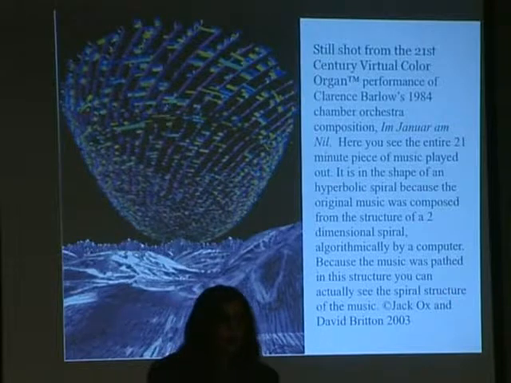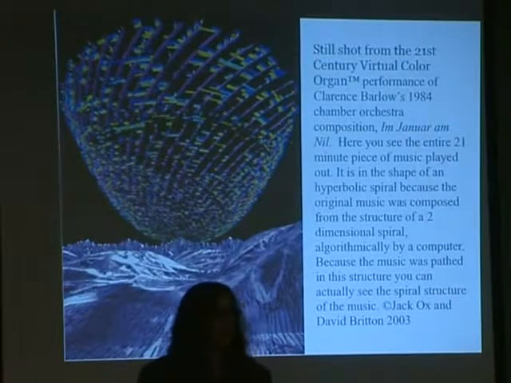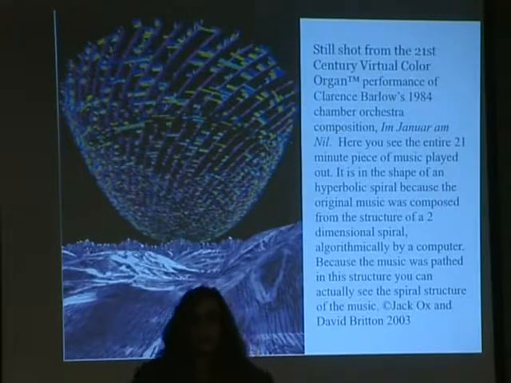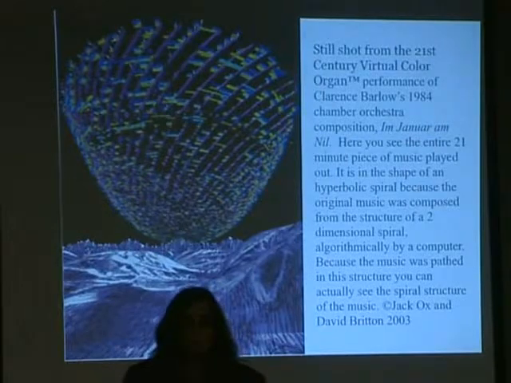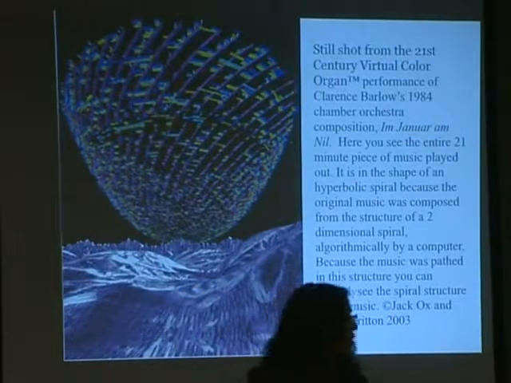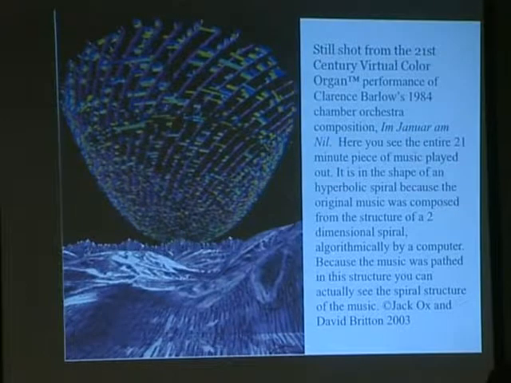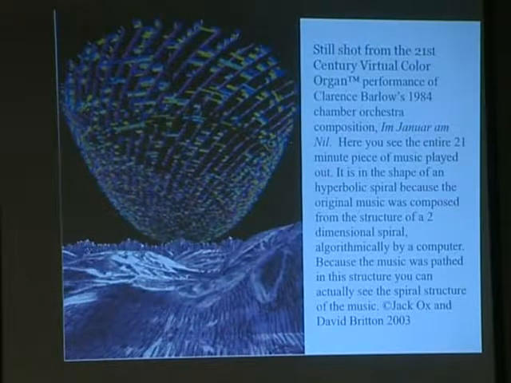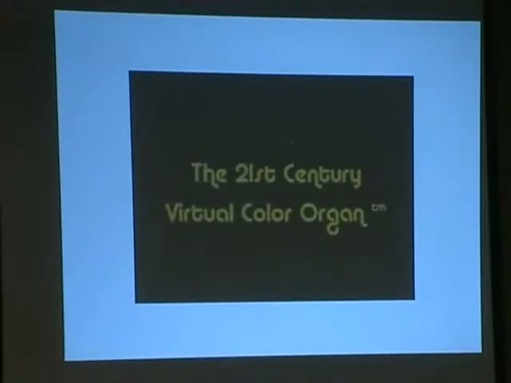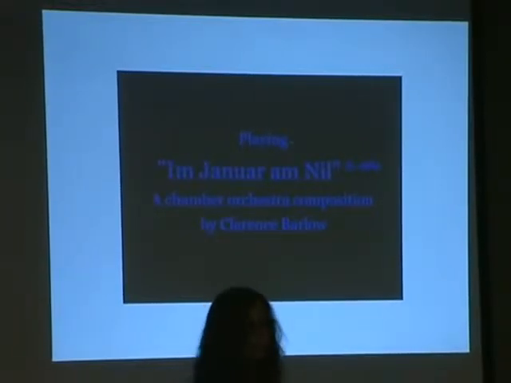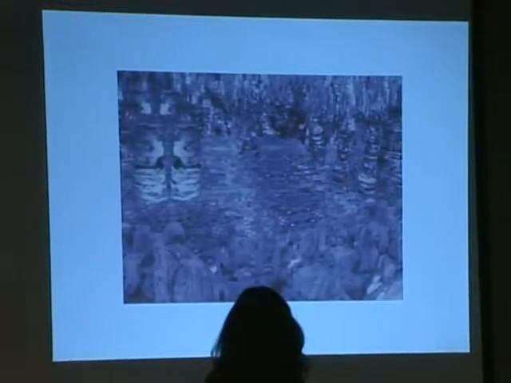He's the one who connected me to the phonetics department of Cologne, because Clarence would microtune his instruments, make them do vowel sounds. He made an orchestra say, "How about the money?" And so this piece is called Im Januar am Nil, In January on the Nile. And this is a little movie, I hope the sound's working. Played by real instruments, but composed on the computer.